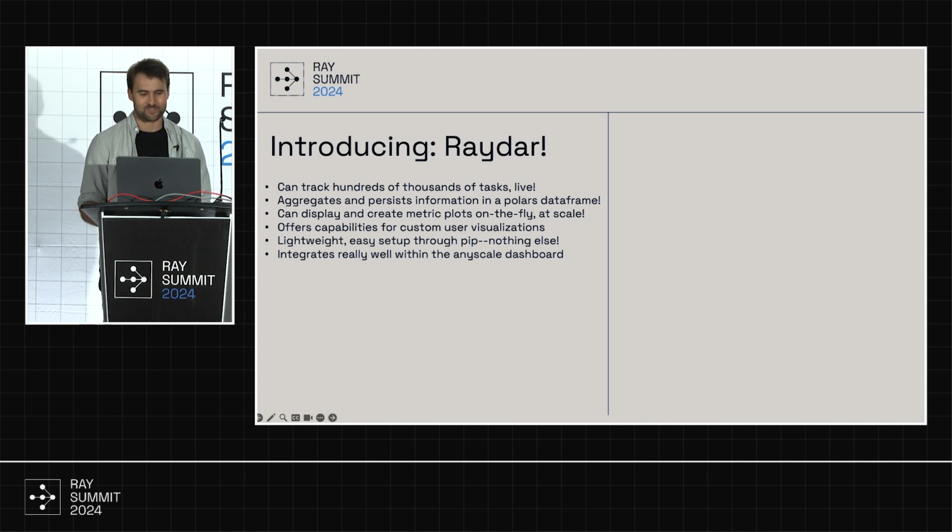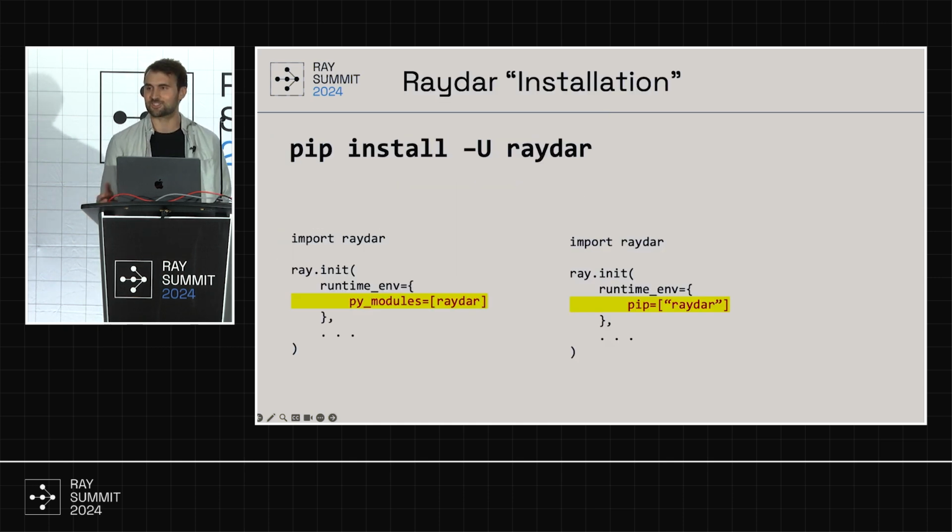And it integrates really, really well into the Anyscale dashboard, and the setup is really, really minimal. So since it's minimal, let's just start there. As far as the setup goes for Raydar, you really only have to do two things. The first is it's a package on PyPI, so pip install it, that's one. And then you have to figure out a way to get it into your Ray cluster. You can either do that by uploading it as a Py module in your runtime environment, you can bake it into your image somehow, you can add it as a pip argument when you connect to your cluster. You've got a couple of options. Either way, it's like 2 lines, you don't have to do a ton here.